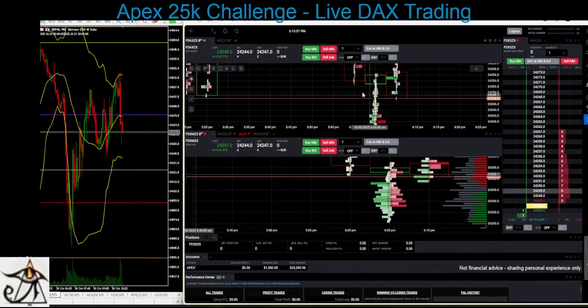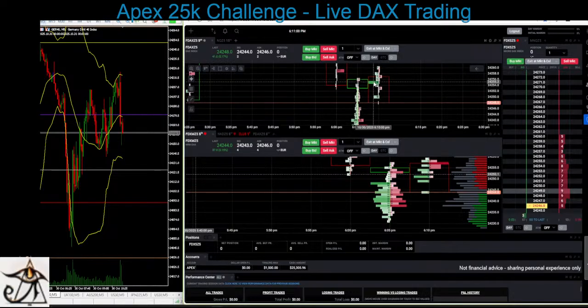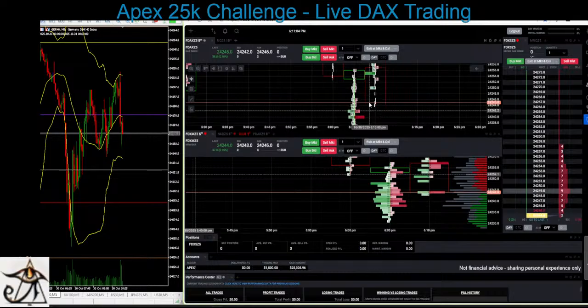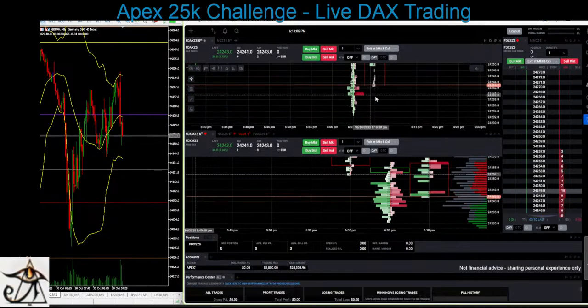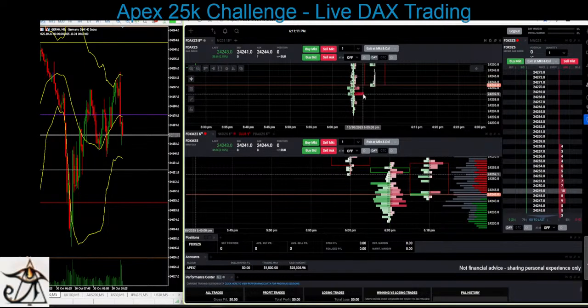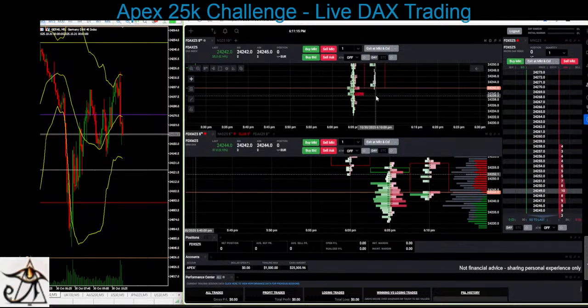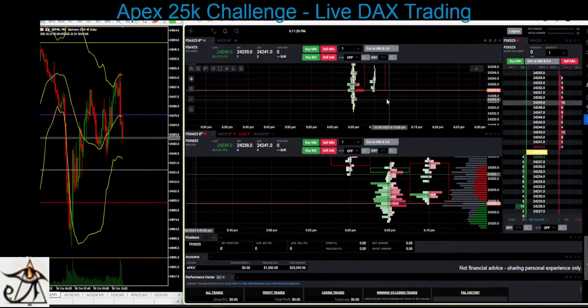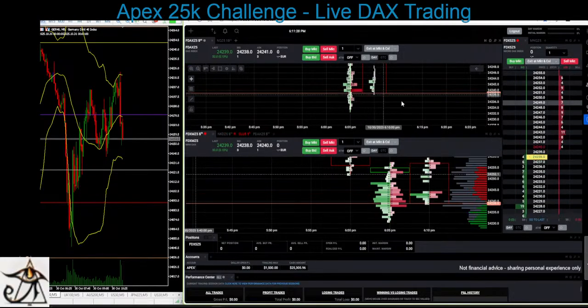So we're getting a bit of pullback here, which is good. That looks like 19 aggressive sellers, 9 more here, and then very thin volume pushing it right down. So we'll see when we get back down to this price with this 95 contracts all up on bid and ask. We'll see if we get another reaction. If we get a lot more orders right here, somebody's really holding that level, and I might be tempted to just pop one contract in and go long, but we'll just see how that plays out.